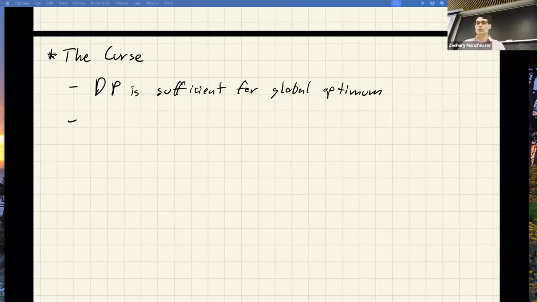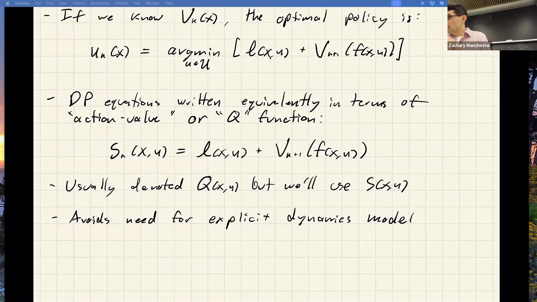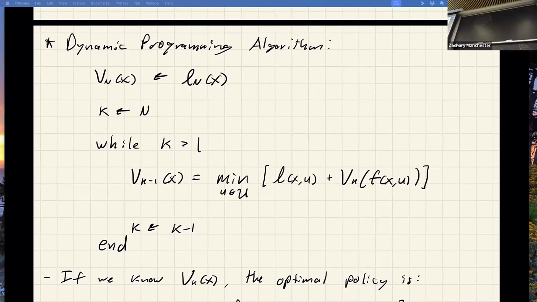And this is the curse. The issue is that this whole scheme is only really tractable for really simple problems. In particular, it's always tractable for LQR problems. We just did it. It's also tractable for very low dimensional nonlinear problems where you can basically grid the state space. The key reason is that in this backward recursion, in the case of LQR, it just so happens that the function is quadratic, and therefore to represent the function, we just need to keep track of one matrix, a P matrix. But for a general nonlinear system, even if the cost is quadratic, I'm nesting this nasty nonlinear dynamics function in here. And it's a recursion, so every time I go backwards, it's f of f for some really gross dynamics. So this function can be arbitrarily gross, arbitrarily nonlinear.